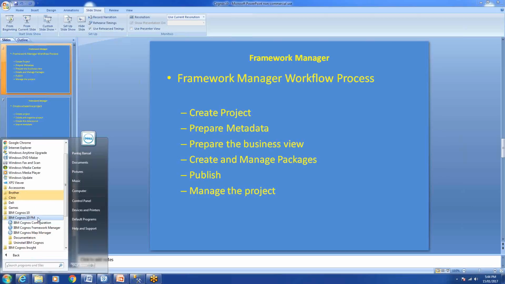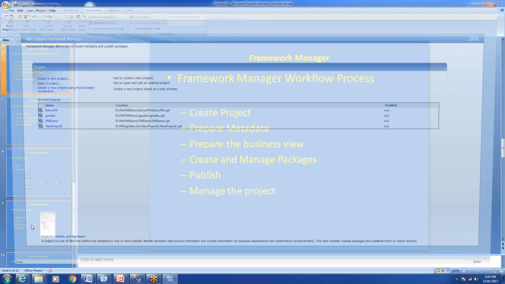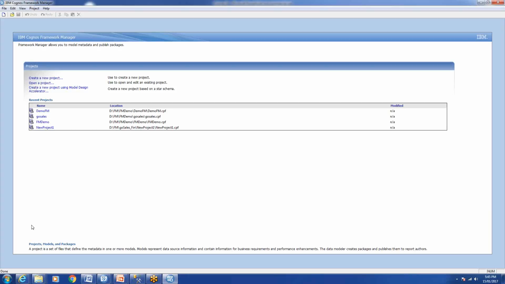It depends what type of client installation you have. For me, I have created a separate Cognos Framework Manager installation under Cognos 10 Framework Manager. You might have Framework Manager under the Cognos 10 version. So let's open this here.